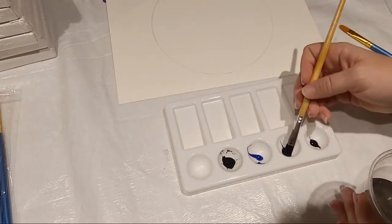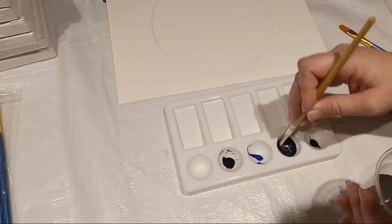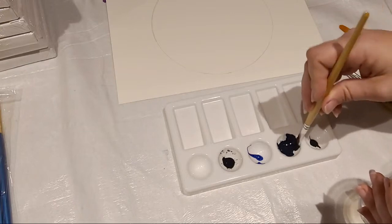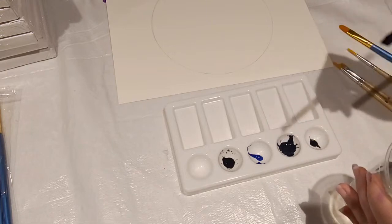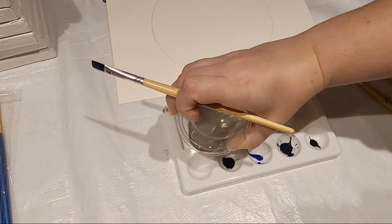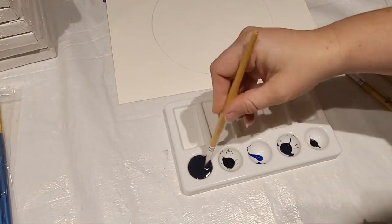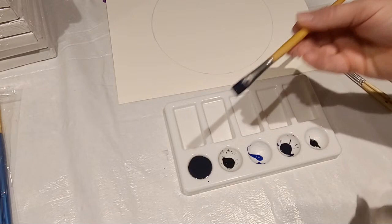And a little bit of this. Actually, that might work better. Ooh, that's pretty. Okay, that's going to be like my primary color. And then I think I might use that lighter blue kind of to offset. Let's do this. Create like a wash color over here. That was too much water, but you know, whatevs. All right, it's going to be like navy blue.